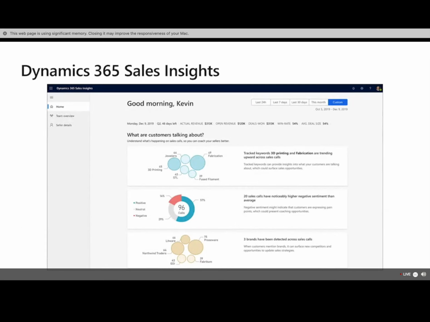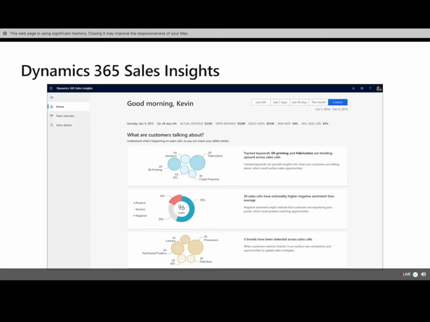One of the other things that I think is really important to take a look at when it comes to Dynamics 365 is the sales insights. And this is a really powerful AI tool because with sales insights, it allows you to easily identify what is and isn't working with your customers.